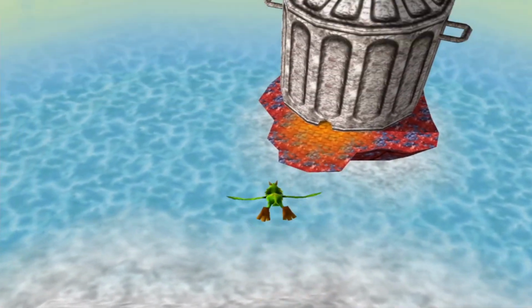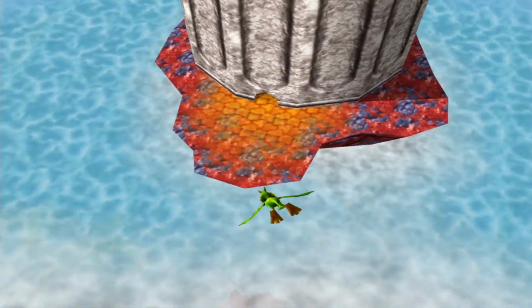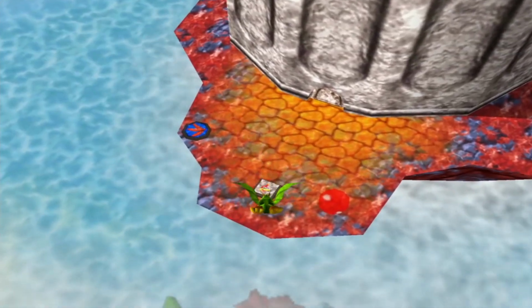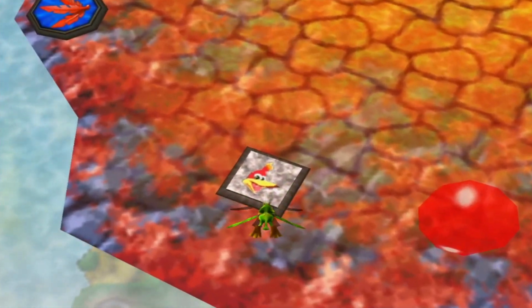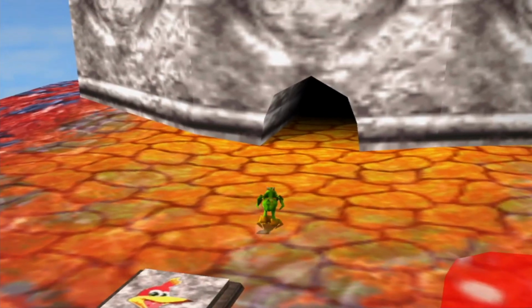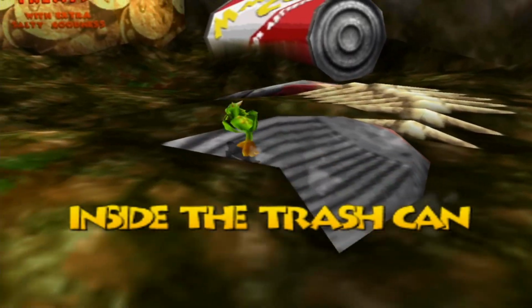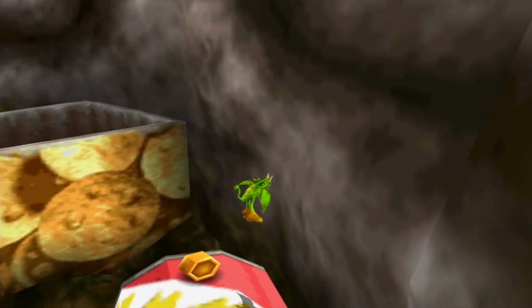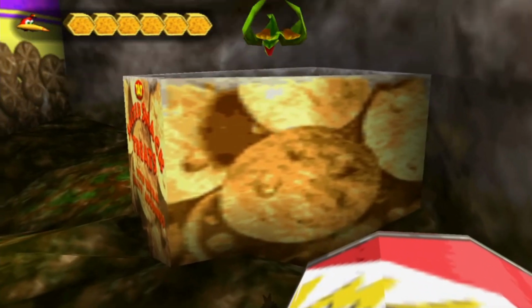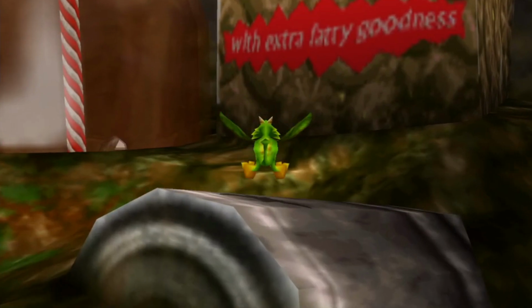I think it was the trash can. It's got the Kazooie only button. Yep, there it is. I'm guessing another mini game. Inside the trash can. Ooh, there's a fish. Could use those. Is that a good, ooh, Gruff. Okay, talk to you in a bit. I think you're probably the main character for this.